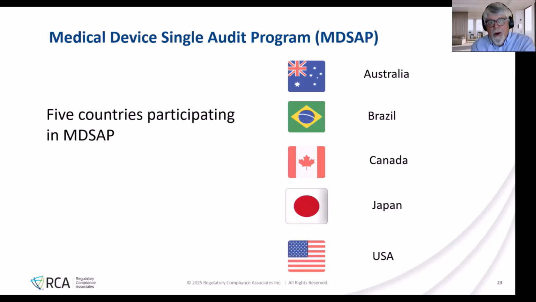So they created a process to have organizations apply and go through a very rigorous process to become an auditing organization for the MDSAP program that satisfied these 5 countries' requirements. And so organizations went through this really rigorous process and became what they call auditing organizations. And when they come to audit you, it's a regulatory audit, and they're wearing the hat of MDSAP. That hat has the 5 flags.